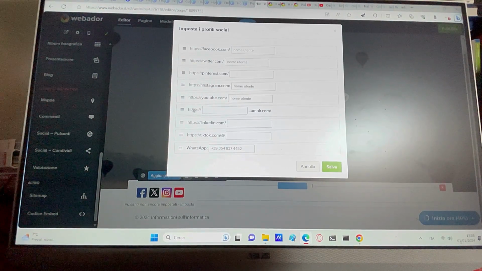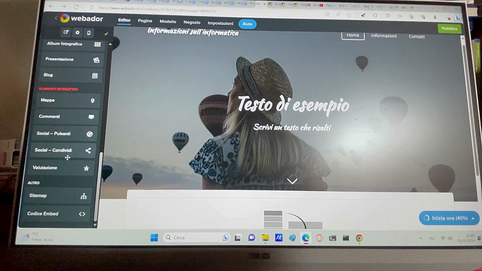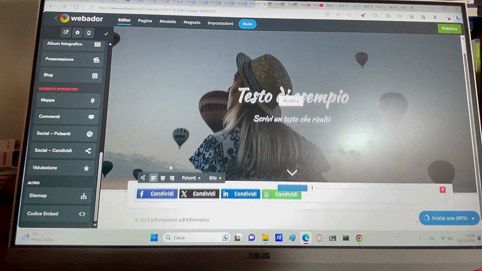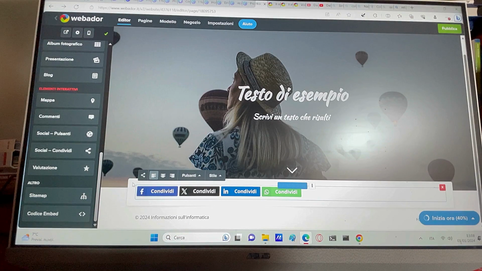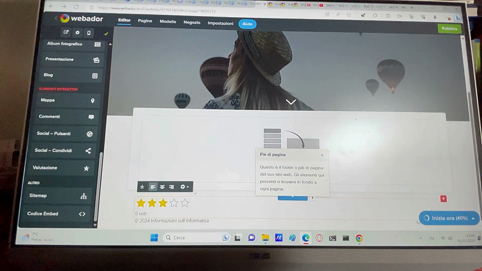It's good to note that on many websites, some comments may not be authentic but artificially generated or created directly by the site owner. You can add social media buttons as I did on my website, where I integrated Facebook, Twitter, Instagram, YouTube, and other platforms including WhatsApp, TikTok, LinkedIn, Pinterest, in addition to the already mentioned.